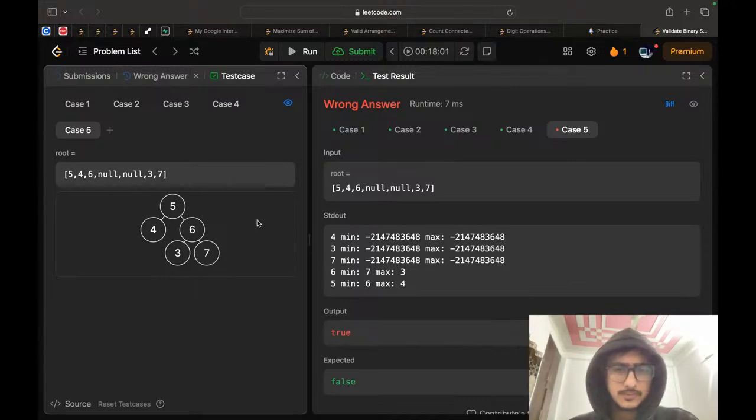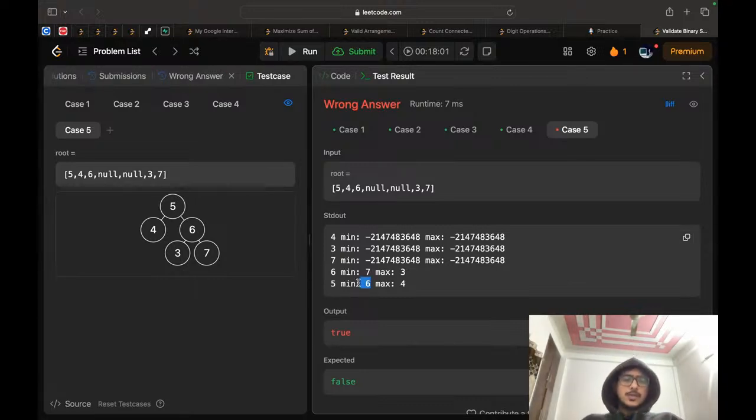For 5, it should be 3 instead of 6 here.